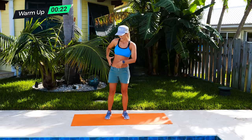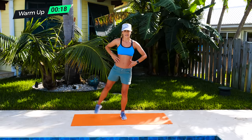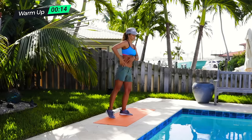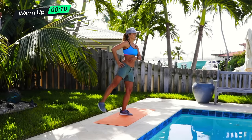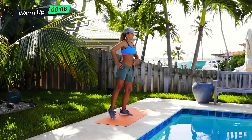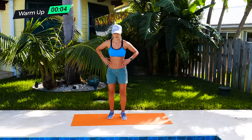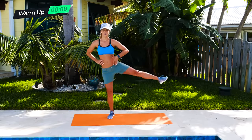Then you're going into a side leg raise — the back of the core, like that girdle muscle. Pulling in. You can step down as you do this, but if you want to hold on to something that's okay. As you're holding on, you press up and come down — you're getting your butt but also your core on the side. Always pull it in, because if you slouch, you're not going to get great core work. From the other side, hold on to something if you need to. Pulling up, really crunching down from here.